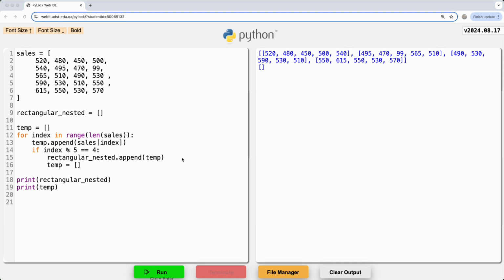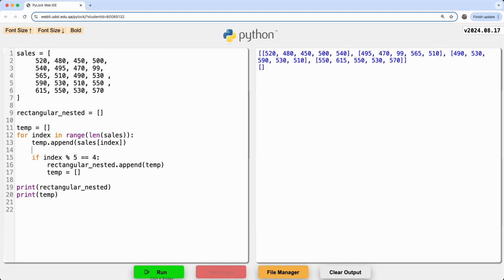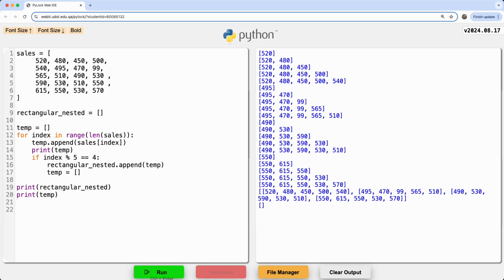You see me do this all the time. For example, what I might do here is sometimes print temp. You can see that temp starts off with one item, then 2 items, 3 items, 4 items, and 5 items, and suddenly goes back to 1 item again. That's very clear about what's going on. And if you're not sure what to do, or you're completely lost because something isn't working, just knowing what you've got in memory really does make a big difference.